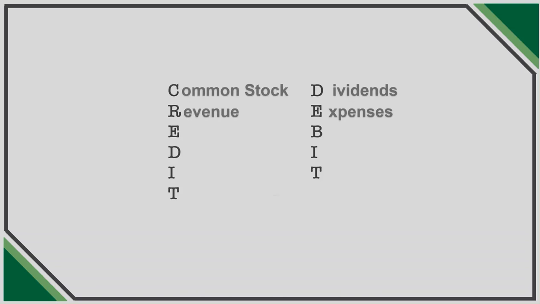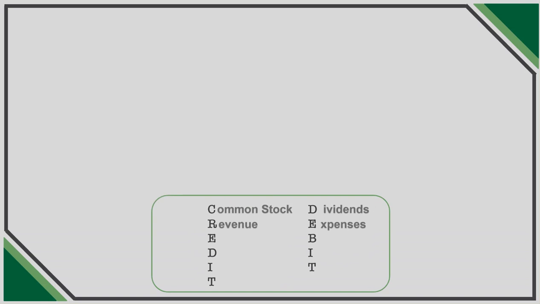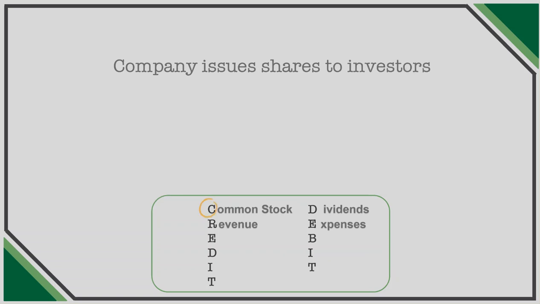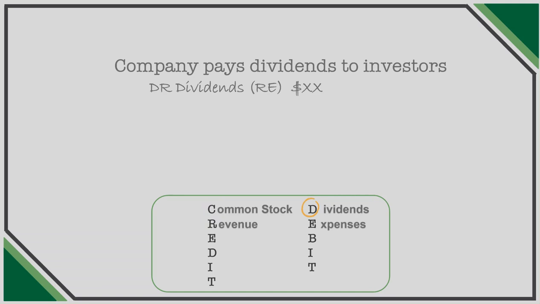Let's walk through some examples and see if we can apply what we just learned looking only at the equity side of a transaction. A company decides to go public and is raising capital by issuing shares to its investors. The issuance of shares increases common stock. We increase common stock with a credit. The same company decides to pay dividends to its shareholders during the year. Dividends reduce equity and are therefore recorded with a debit to an account called retained earnings.